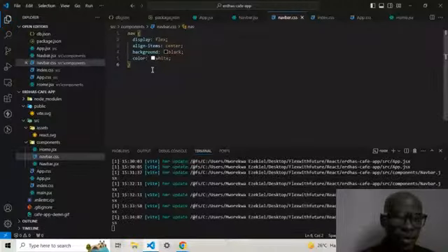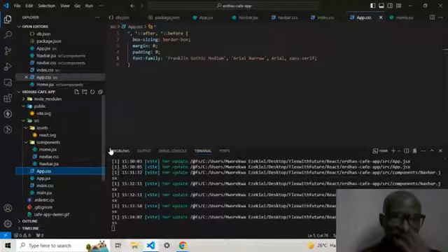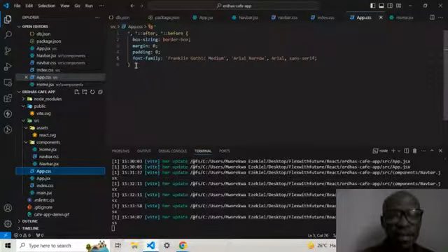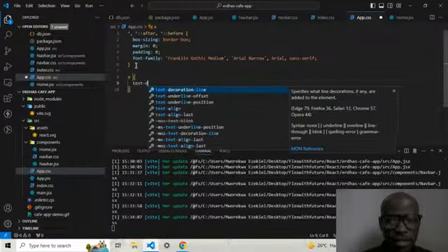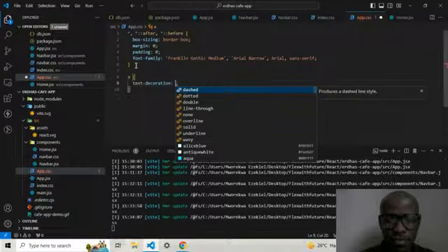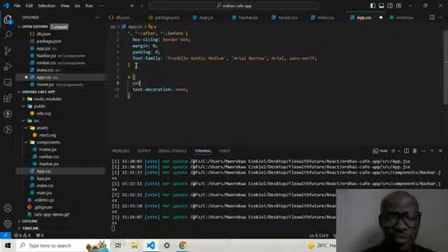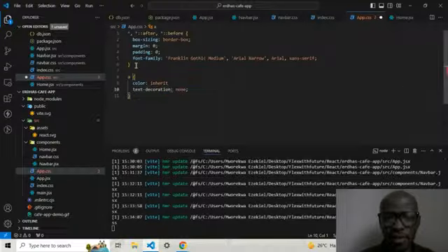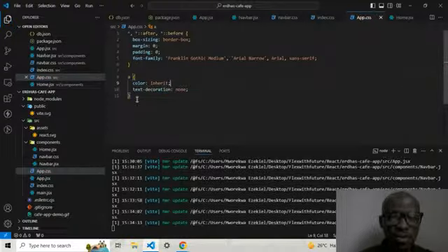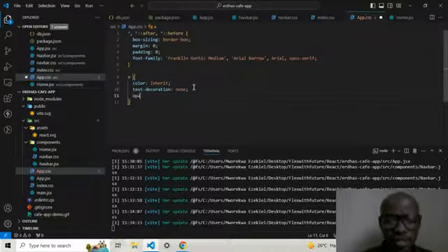Okay, so I'm going to go to my high-level components and define my styles for the anchor tag. I don't want them to be underlined, so I'll do text-decoration none. And then I want them to inherit the color from their parent, so I'll use inherit as the value of that property. Then I'll give them an opacity of 0.7 so that they are a bit blurry.